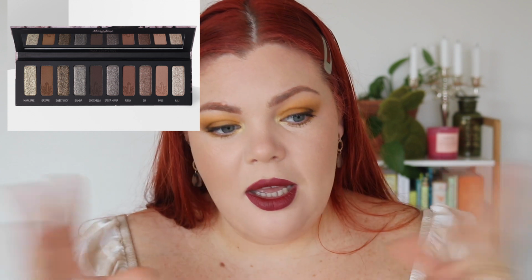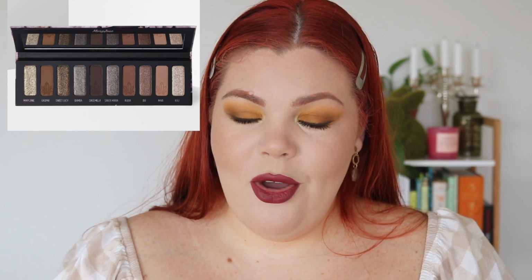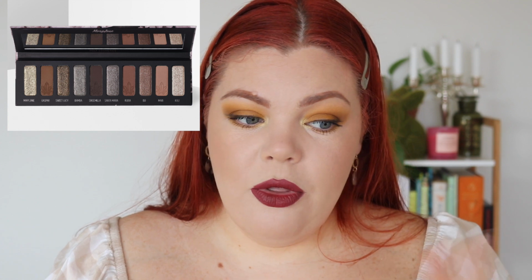I've been so close to buying this as well, as a smoky palette. I would use this when I want a smoky eye. I think it is phenomenal. It's a neutral smoky palette. It's not too warm, it's not too cool, it's a bit of both, and that's what I love. I like a little bit of both, a bit of versatility, mix it and match it. I hope this one goes on sale too. I really hope Melt does a good sale because I also want those two palettes. I already know what I want if it does go on a big sale.